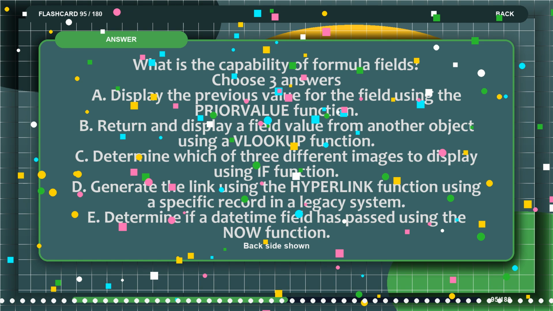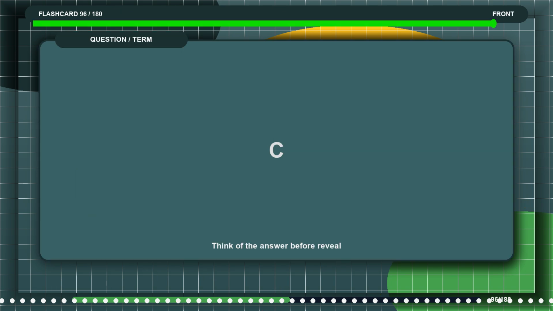C. Determine which of 3 different images to display using the IF function. D. Generate a link using the HYPERLINK function to a specific record in a legacy system. E. Determine if a datetime field has passed using the NOW function. Flashcard 96. C. Think of the answer before the reveal.